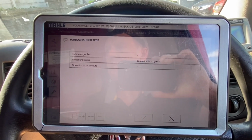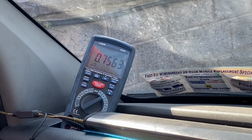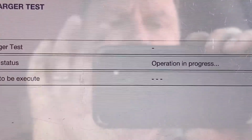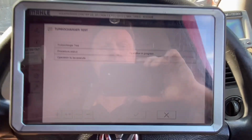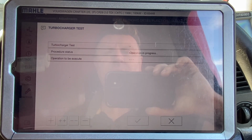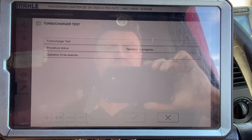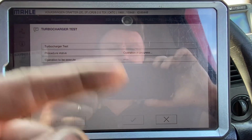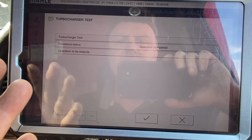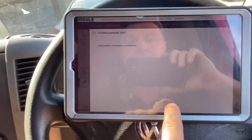Operation in progress. So it's actually running through, changing our voltages here at the turbo. That's the lower side of it. Operation in progress. I've done it anyway to be nice for you to see it while it's rolling rather than stopping and starting. Operation completed. That's like that, it's okay. Adjustment completed successfully.